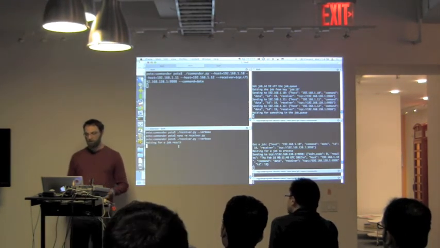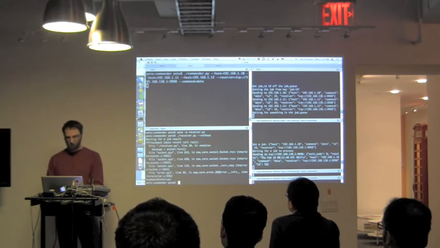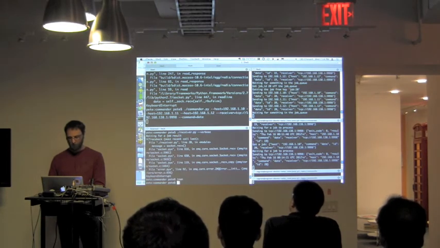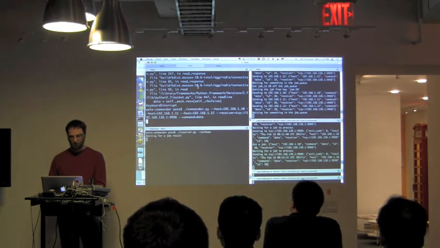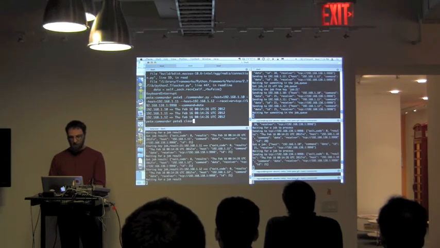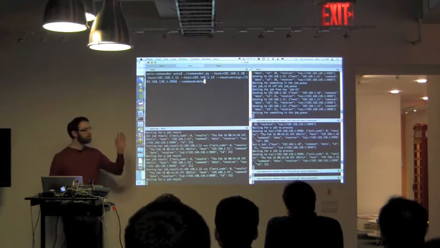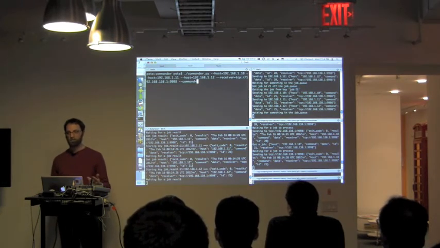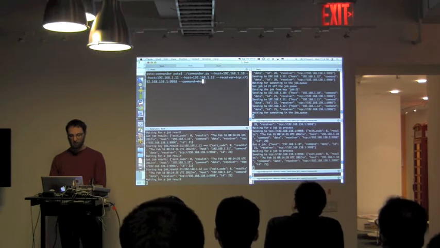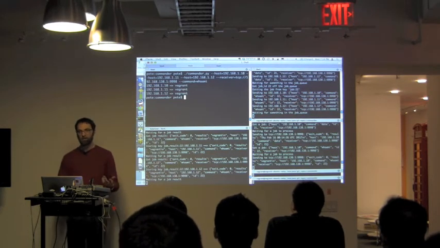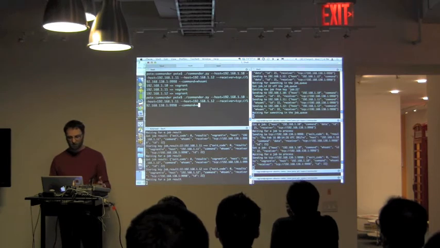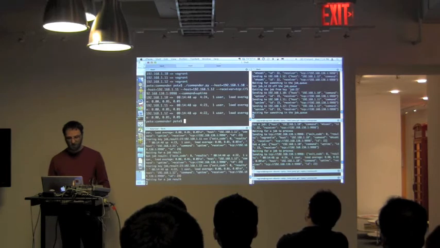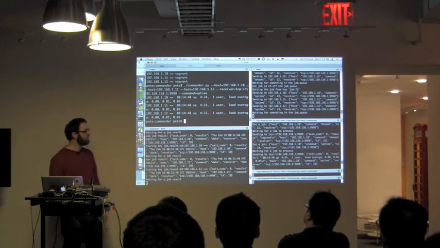Yep. All right, so let me fix my code here. Let's make sure this works. Make sure my receiver is doing what it's supposed to do. There we go. So this is my first iteration of the code. Now I can run arbitrary commands on all my servers at the same time, and the results come back. And just to prove that this is not fake, I could run any kind of command here that I want.